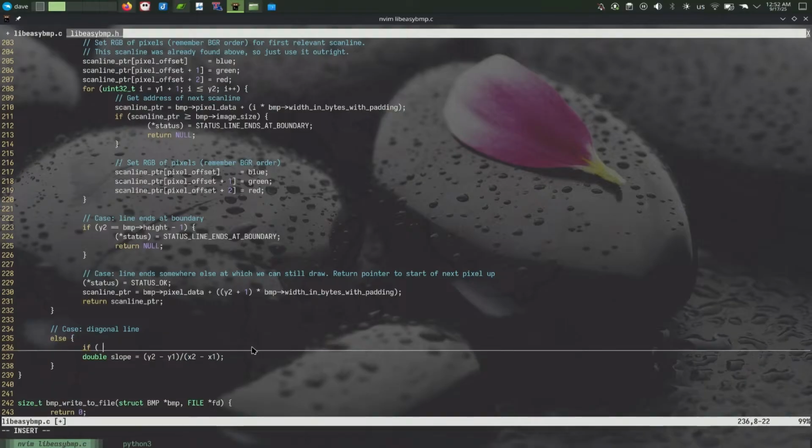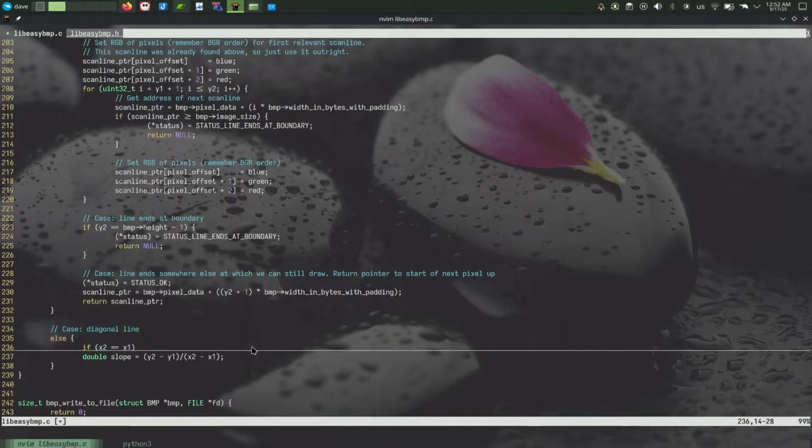More specifically, if x2 equals x1, right? That's the problem.